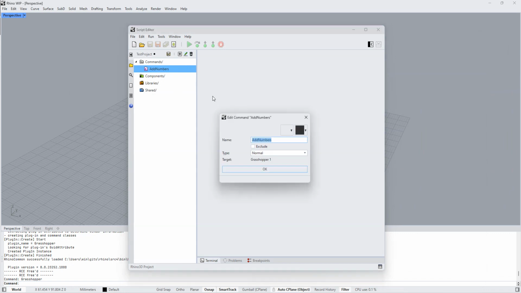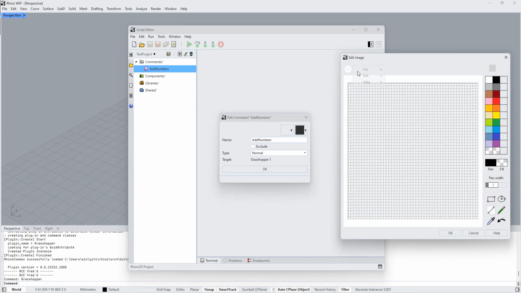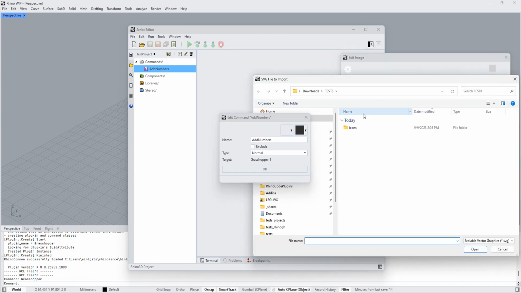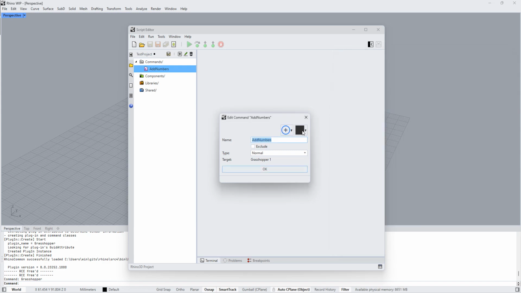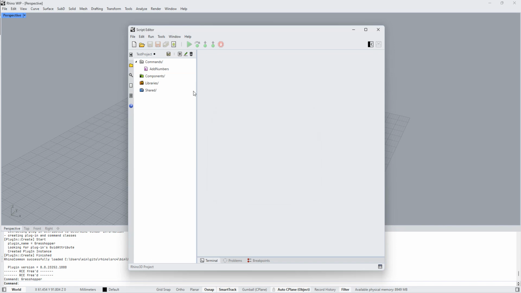If you want to change and override the command, you can do it from here. I can assign icons to it. So I'm going to go import icons, add light. I'm not going to do the dark icons right now, but you get the point that the other one is the dark icon. You can exclude this from the build if you want to. You can assign the type of the command, and it tells you the target is Grasshopper 1, meaning that the language that will run that command would be the Grasshopper 1 language engine.